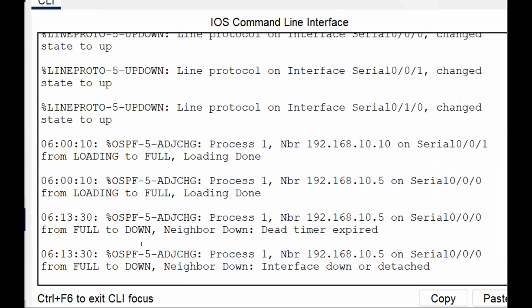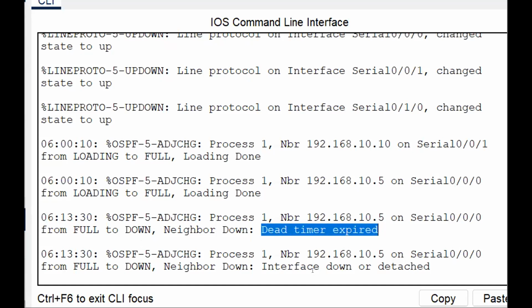So both sides of the connection need to have the same timer in order for the adjacencies to be maintained. All right, so what we're supposed to now do is to identify in router 2 the interface that is connected to router 1. Then we will now adjust the timer interface. All right, because the dead timer expired.